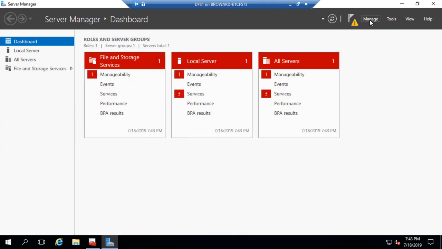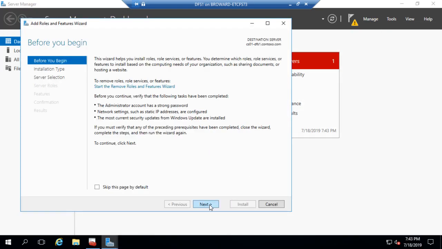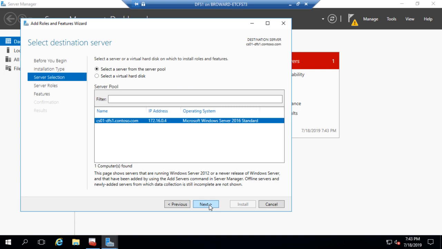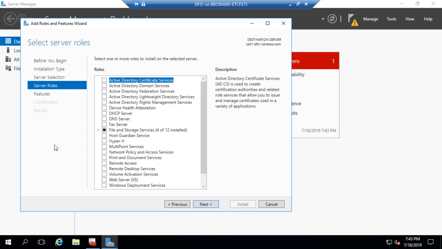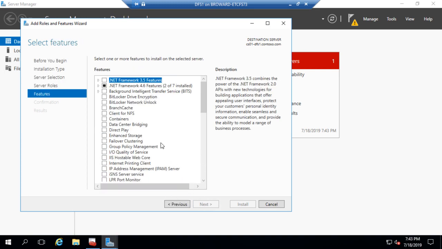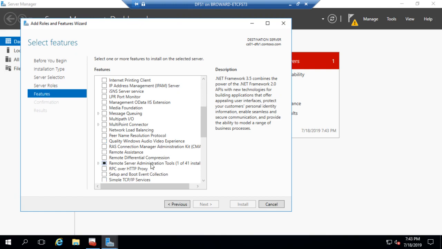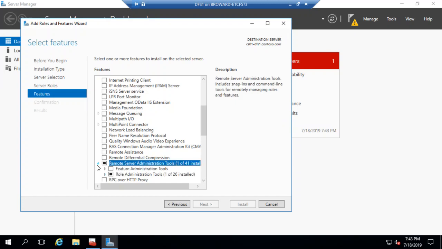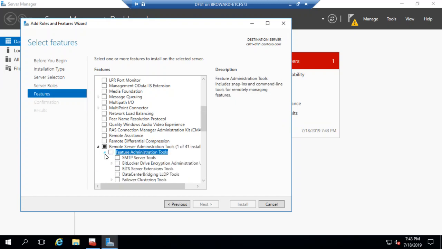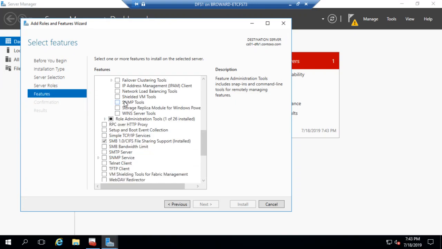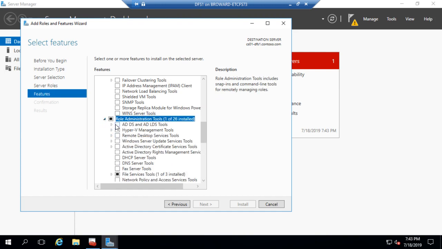I don't know if I can do this as U2. I might have to sign in as the admin to add these. We'll check. Under Features, Remote Server Admin Tools, RSAT. Again, I might get denied in doing this. I'm going to add all the Active Directory tools.